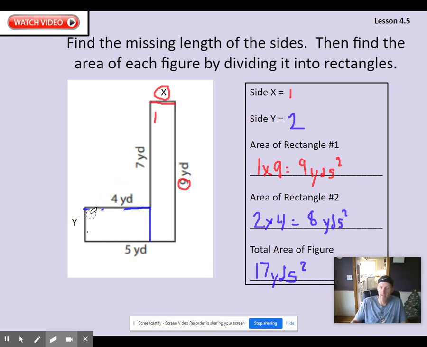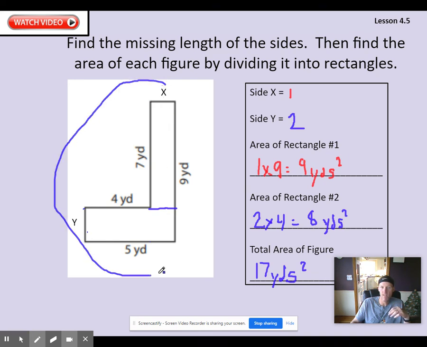If I erase here and I look at cutting it a different way, I would still need to find missing sides, right? I'd still need that base, have my height here, and I'd still need that height over here. So in this case, it really didn't matter which way you cut it, you still would have had to find those missing sides. A lot of times we'll get that when we're dealing with a figure that looks like an L. Maybe it's a backwards L or a regular looking L. But when you have that L shape, a lot of times it's not going to matter where you cut it. You're still going to need to find the missing side.